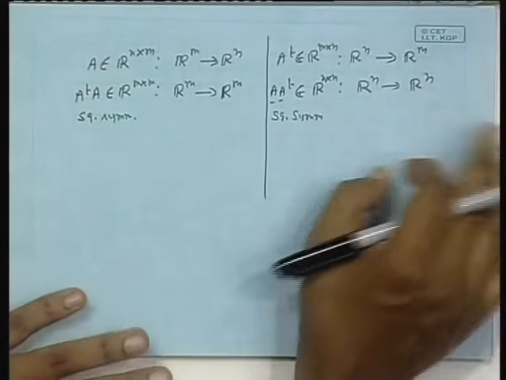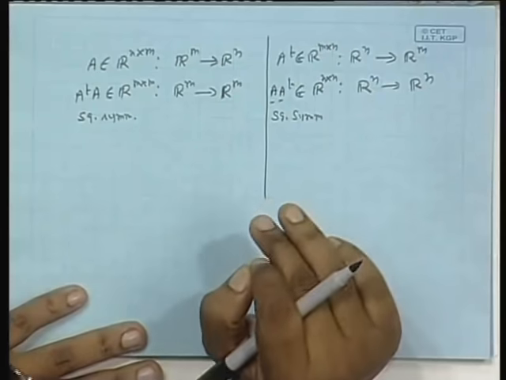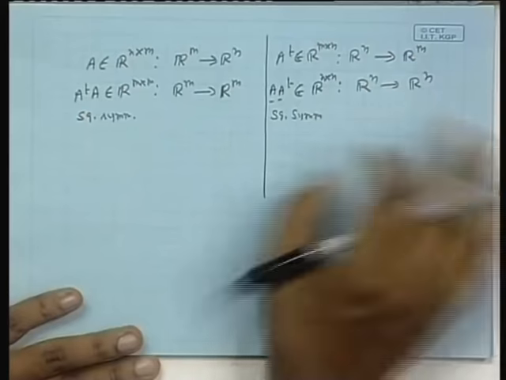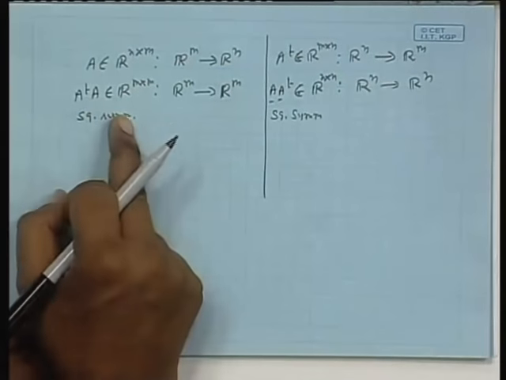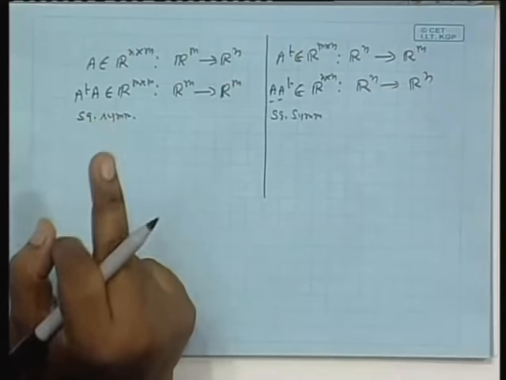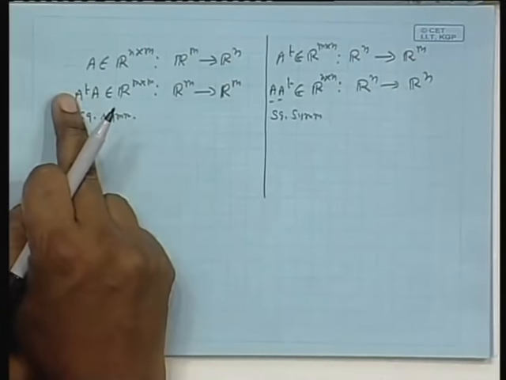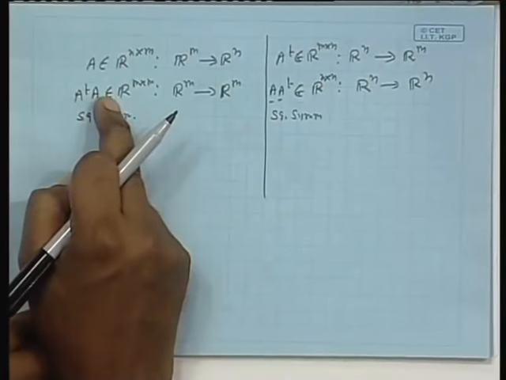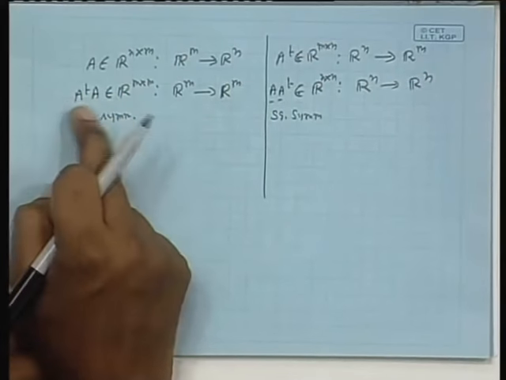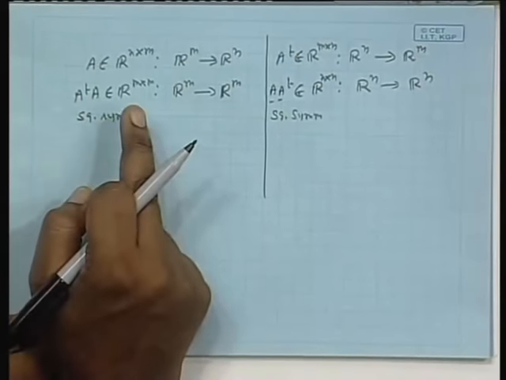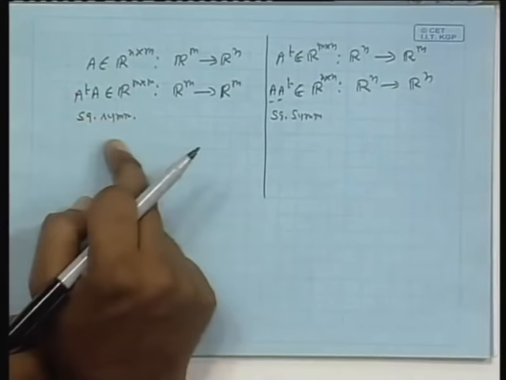In fact, we know they are actually non-negative definite. That we can easily see, and we have done it many times in this course. Any matrix of this form is symmetric and non-negative definite, because if you take a non-zero vector x and pre-multiply by x transpose, x transpose A transpose A x, you can write it as the norm square of Ax, which is always real and non-negative.